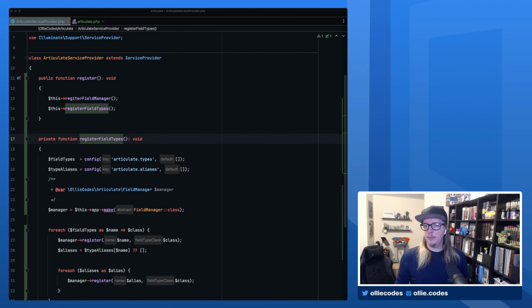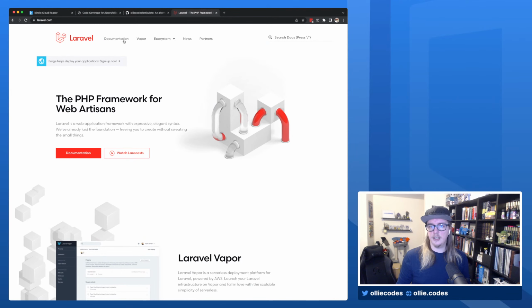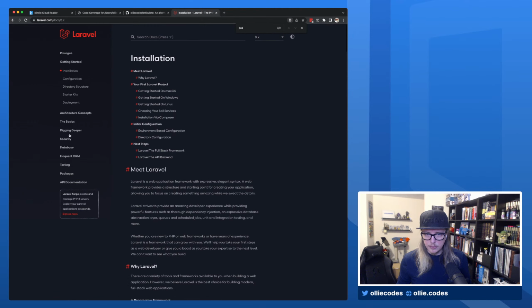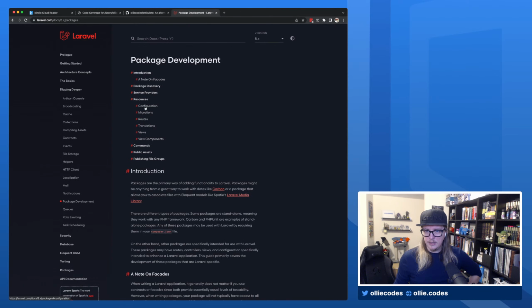Let's have a look. It has been so long since I've done this. I need to go to here, and then it's, what is it? Digging deeper, package development, configuration.